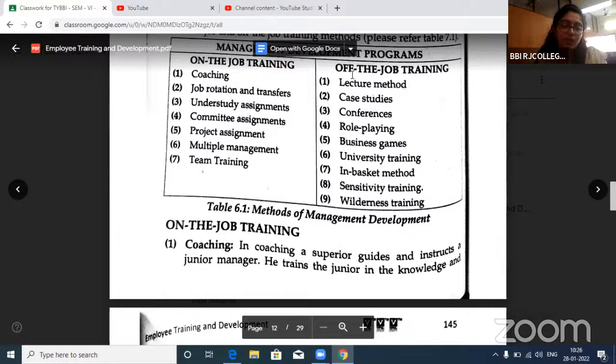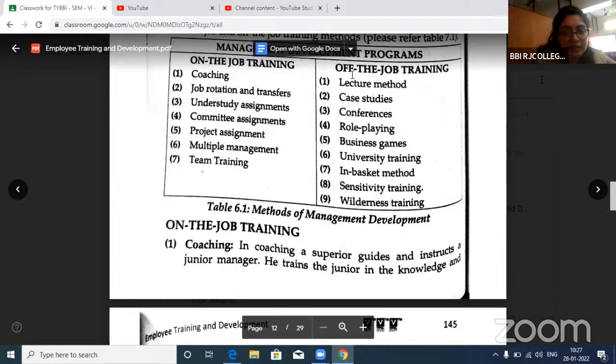Some people belong to another group, they will be given a different task. So you will be judged on a task that is being given to you. And there are other people also who have been assigned tasks, so they will be judged on their given tasks. Are you getting my point? So in-basket means whatever task has been given to you, on the basis of that particular task, you will be judged. And similarly, it will happen with other employees also.